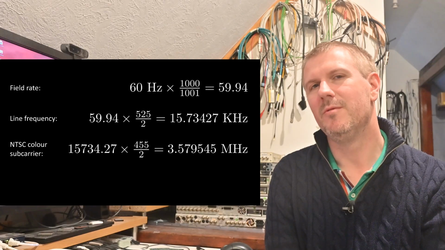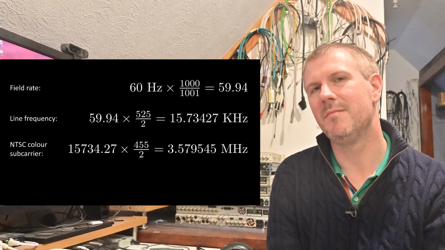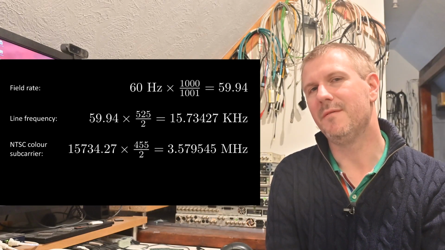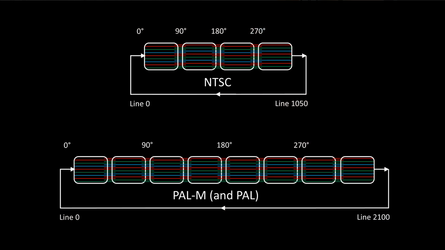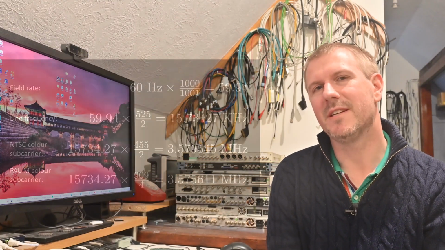And why over 2? Well, this goes back to something which we talked about back in video number 19. Now for NTSC, the phase of the color subcarrier and the horizontal sync must meet up every 4 fields, or every 2 frames, so that's why that is. Now straight away we can see that this math doesn't exactly work for PAL-M, because PAL-M, like conventional PAL, the phase of the color subcarrier and horizontal sync only have to meet up every 8 fields, or every 4 frames. So let's go back to the mathematics.